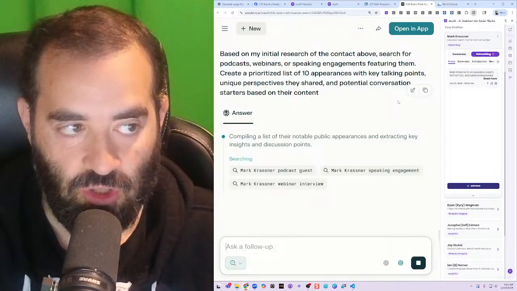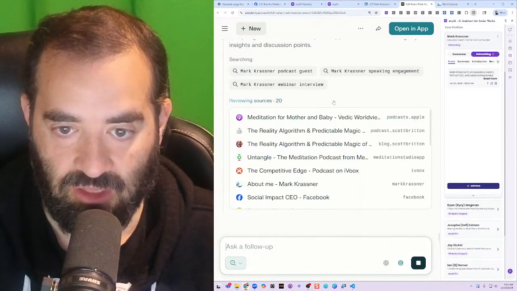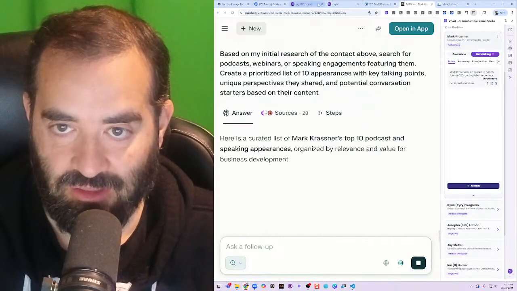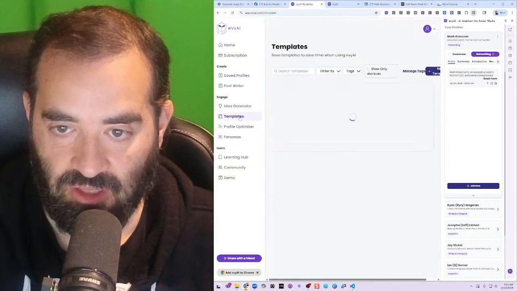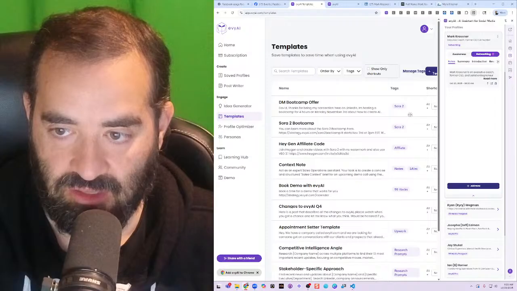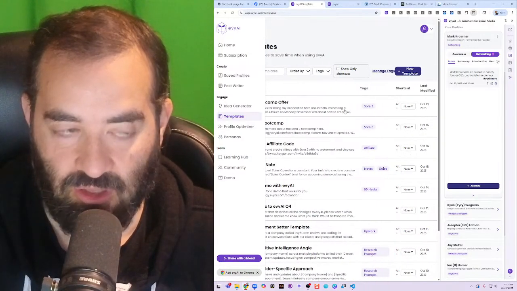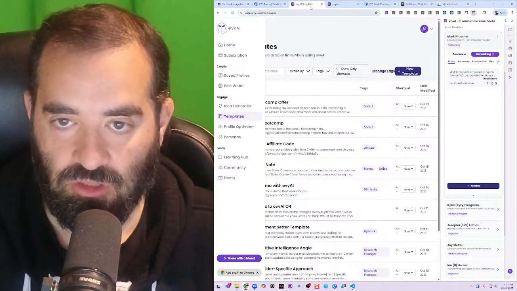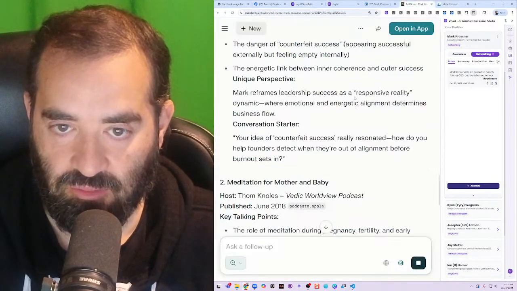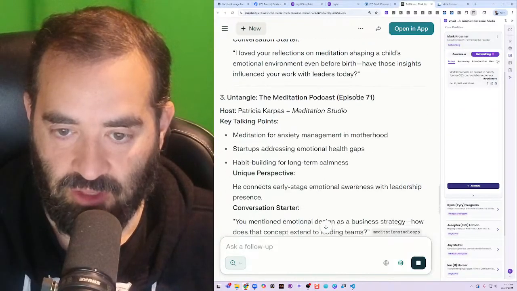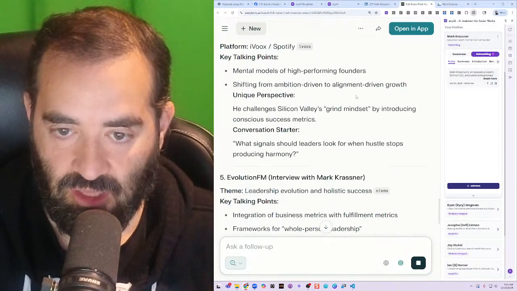So I use Alt-1. It'll automatically take a template that I have stored with a prompt. Evie AI allows me to set, if I go in here to the left and I click templates, I can create a template and then I can set keyboard shortcuts to particular templates, you see? So I set Alt-1 to be a shortcut that automatically inserts a prompt that shows me every podcast he's ever been on. So this shows me all the podcasts he's been on recently and everything that he said.